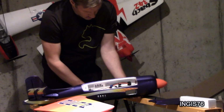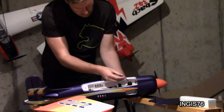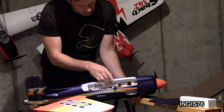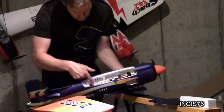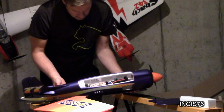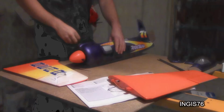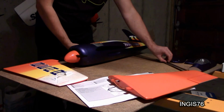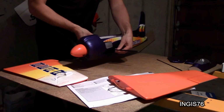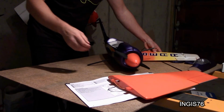Here it has an EC3 connector. I'm going to change that out with my 4mm bullet connectors I use in all my planes. I have to attach the battery with the Velcro here. We have the servos. So I have to attach my receiver here, Spektrum receiver. Mount this plane together. Don't think it's gonna take too long. As you can see now, this one has to be in here. Like that. And that wing on the other side.